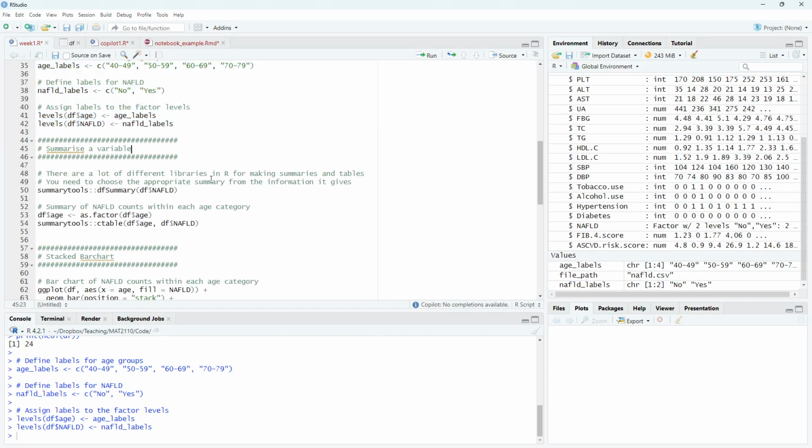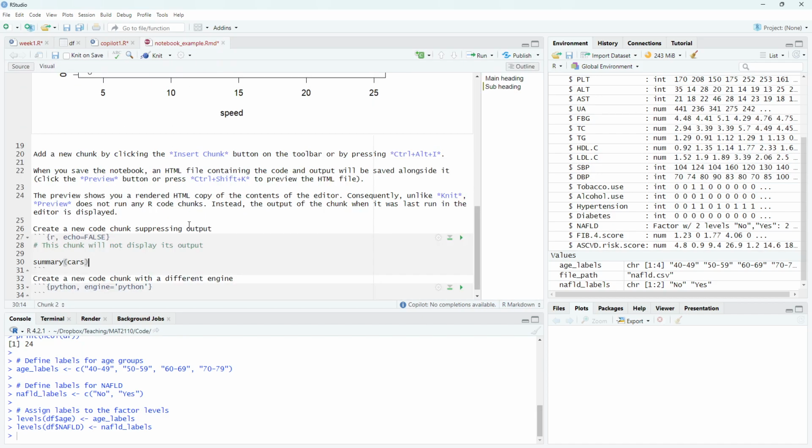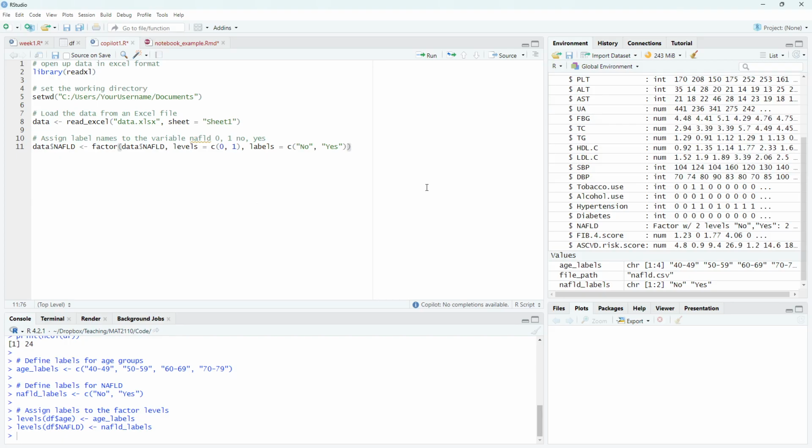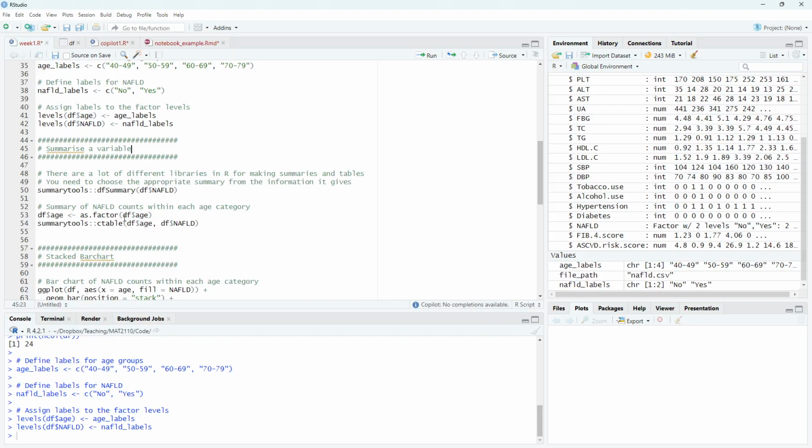So next we want to summarize the variable. Summarize NAFLD. Okay, so you can try these, but this is where it's helpful to become familiar with some of the libraries.